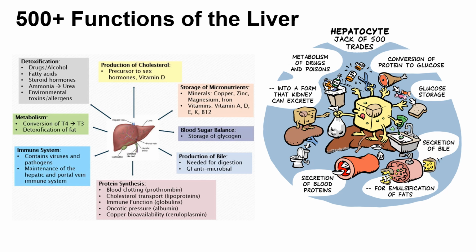So we began with the liver. The liver has 500 plus functions, over 500 things that the liver does to maintain homeostasis in our body. So many functions that we don't even know everything that it does. We can't live without a liver. There is no liver machine that can take its place if our liver fails.